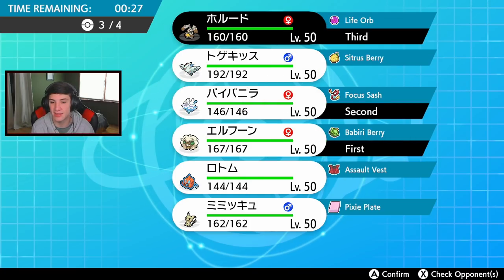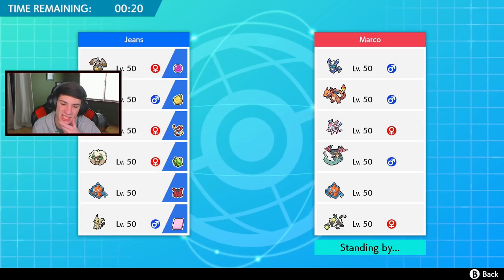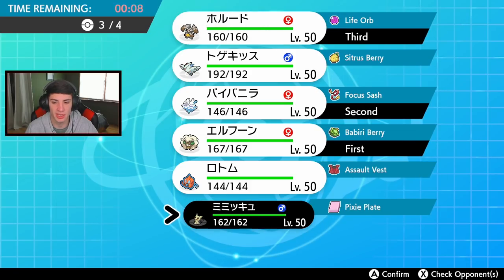Diggersby in the back end and then in the final spot... Do we go Mimikyu or Rotom? Mimikyu or Rotom? Tough. I say we go Mimikyu, to be honest. We have that Disguise. We have Shadow Sneak. We can do some work with that. Right? Mimikyu? I'm thinking Mimikyu is the call. Let's get Mimikyu up in here.